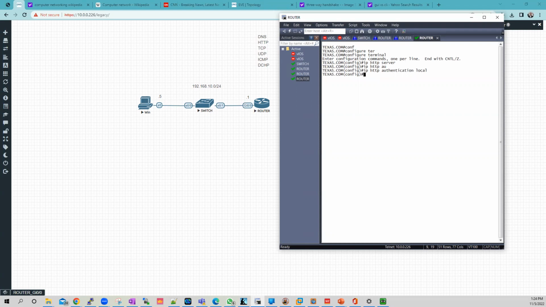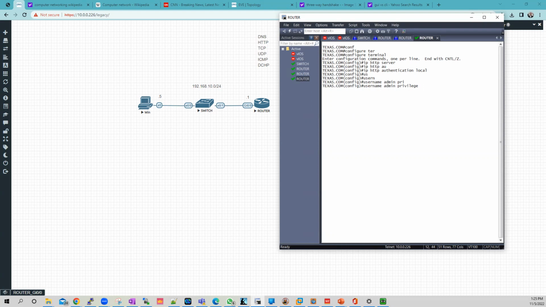We use username. Username will be admin. And the privilege. These are the commands you can use; it's not me forming it from my head. It's from the vendor, this is how you configure it. If you want the commands online, I can send them to you if you have a lab.